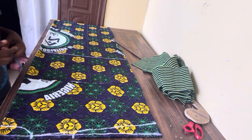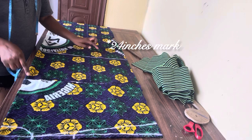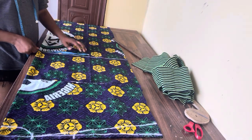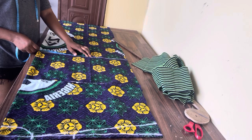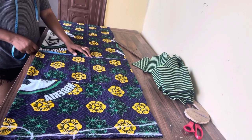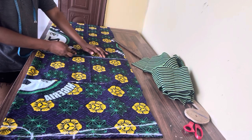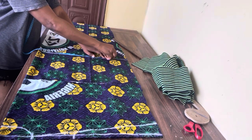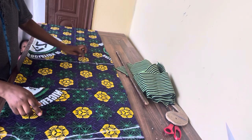So on my sleeve opening line, which is the 24 inches mark that we made earlier, I'll be marking quarter of my hip measurement plus 3 inches. Yes, the 3 inches includes my sewing allowance of 1 inch and 2 inches for ease. I'll then transfer that same measurement at the hem of the dress, then connect to form a straight line.